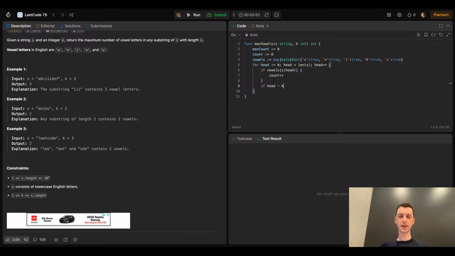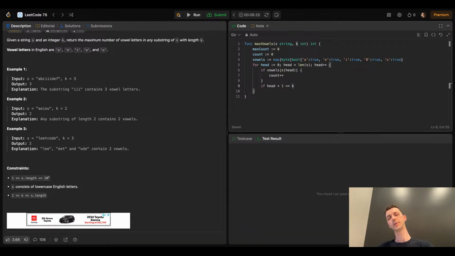So k is that length, the maximum length. If its length is 1 and head is 0, we need to add 1. Basically we want to know if it's more or equal to k.